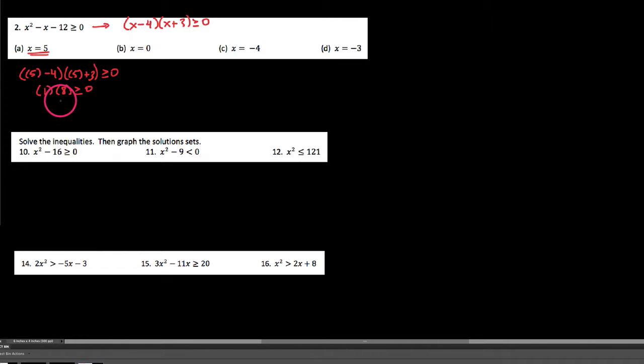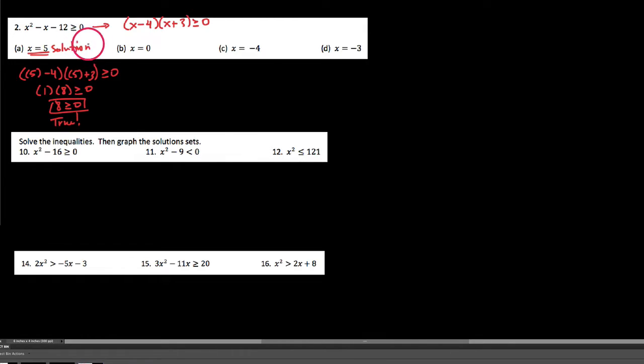The neat thing about this is a positive times a positive is a positive. Granted, I do get positive 8, but the bottom line is, since we're comparing this to 0, all I want to know about the left-hand side is, is it positive or negative? Because if it's positive, then it is true that it is greater than or equal to 0. And if it was negative, no negative number could be greater than or equal to 0. It would be false. So since this is true, we're going to say that this is a solution to the original inequality.